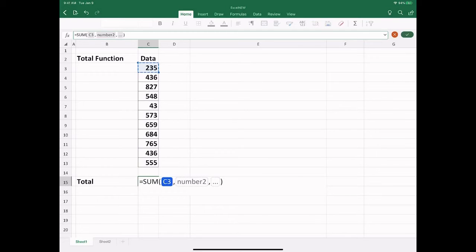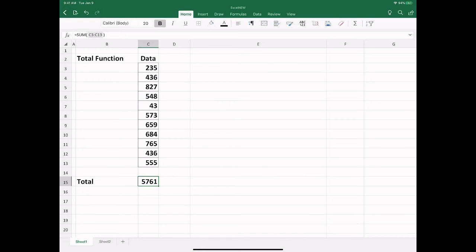I'm going to grab the dot in the lower right-hand corner and drag it down to all of the different cells in that column. When I'm happy that I've highlighted everything that I want to add up, I hit the green check. And it tells me that the total of this column is 5,761. What's key here is I had to know that in order to add up that column, the function to use was sum. But it's something you'll get used to very quickly when you start using Excel on a regular basis. So what we're going to do now is move ahead.